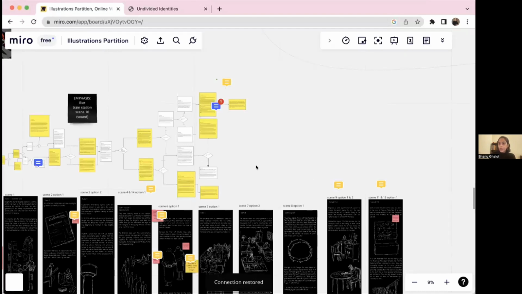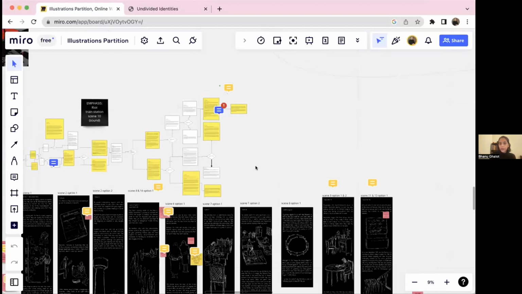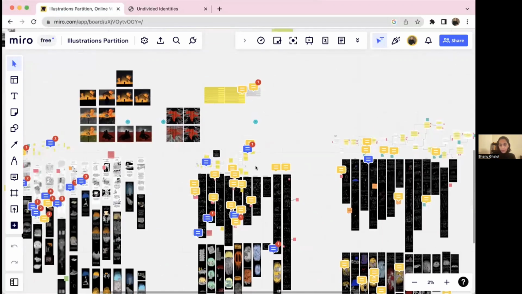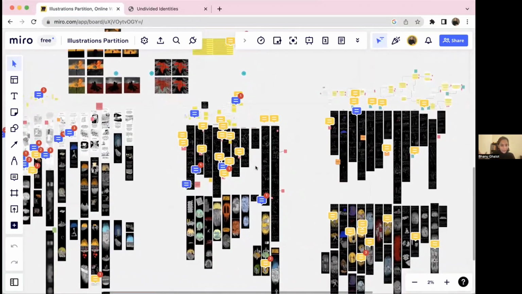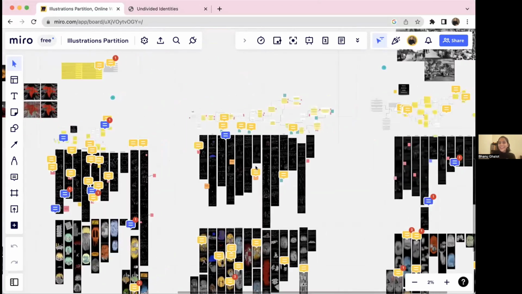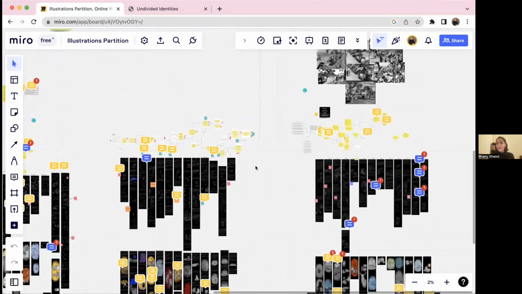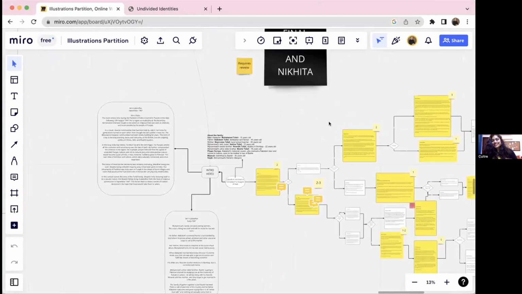So we use something called Miro to really put the exhibition together. So you can see it's all cluttered. All our team was always working on it. There were many cursors moving on it all day. And I think the team is more attached to this Miro board than anything else within the exhibition.